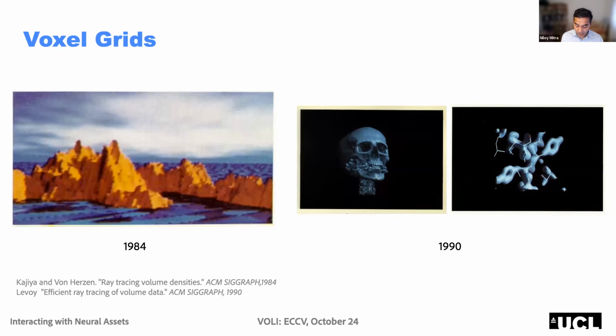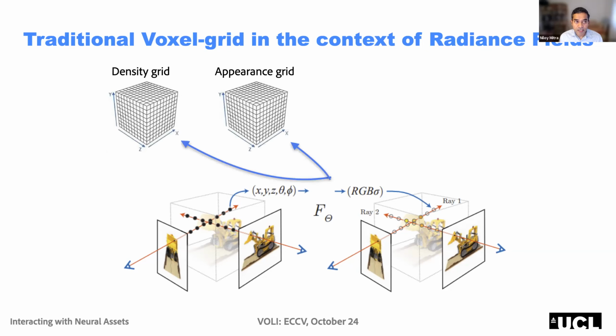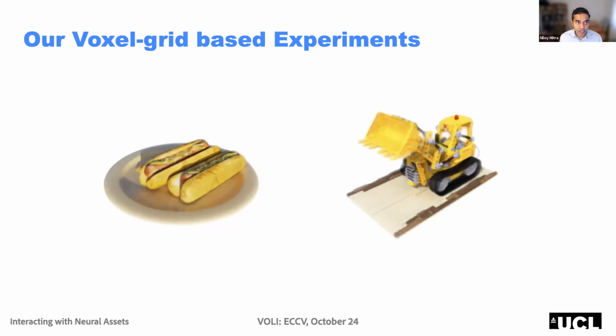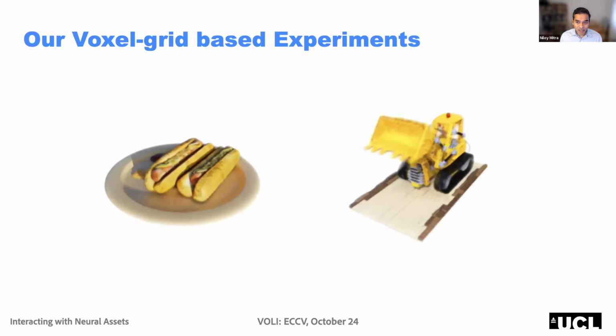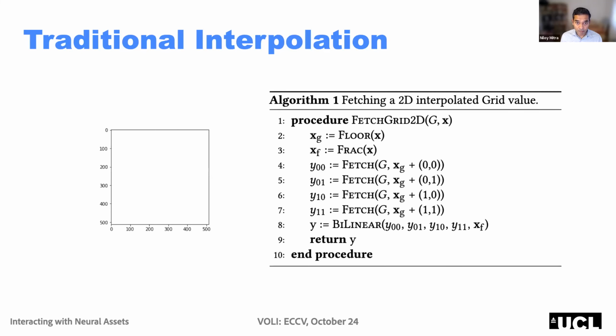So if you go back to the traditional voxel grid representation, there's really not much to say. It's a voxel grid, and that's all. But how can we adapt it in the context of radiance fields? We can represent the global MLP by a grid-based representation, where at each grid location we again store the density and appearance, the sigma and RGB. But now we are storing them in spherical harmonics. The justification for this has already been discussed in the previous lecture, so I'll leave that. If we do that, we get representations which are good, almost there, but still quite blurry and not quite photorealistic. But one thing we have achieved is a local representation.